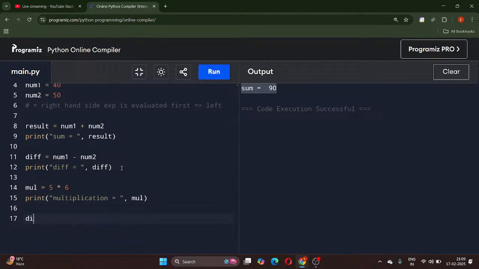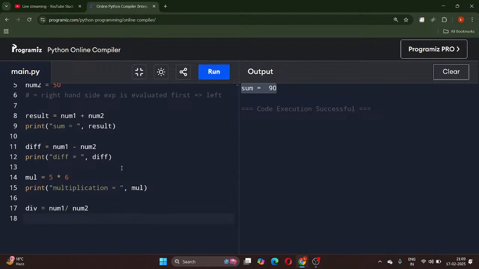Similarly the division operator works, which will basically do the division. Suppose num1 divided by num2, and whatever division result there is, we will keep inside the div variable. Again we come up with a text saying division is equal to, and then we will print the value of this div variable. Now let us run it. So we have worked on the four operators which are plus, minus, division and multiplication, right? These were the very basics of all the operators that we are going to cover afterwards.